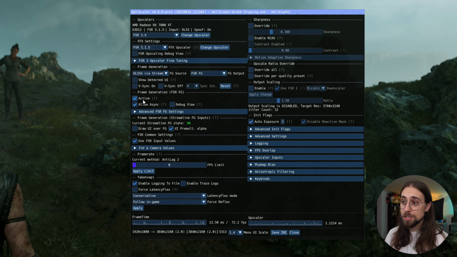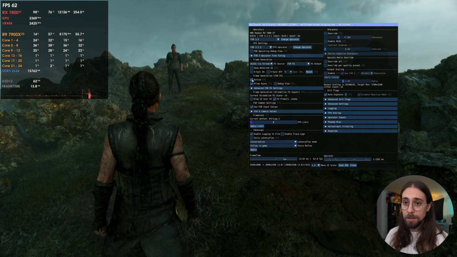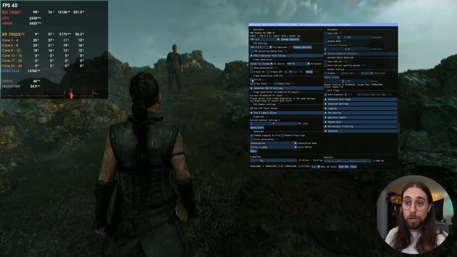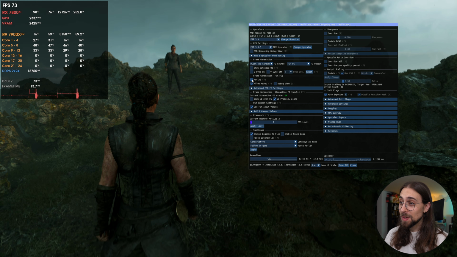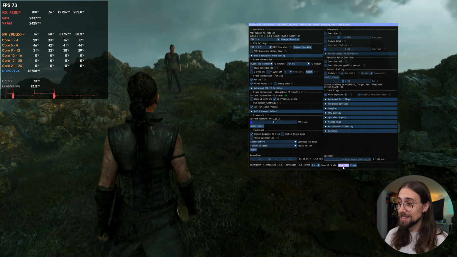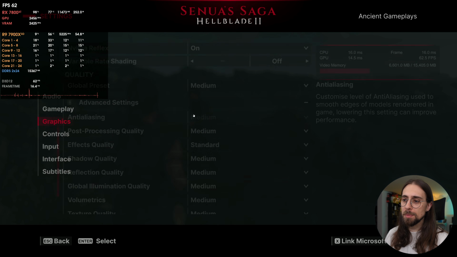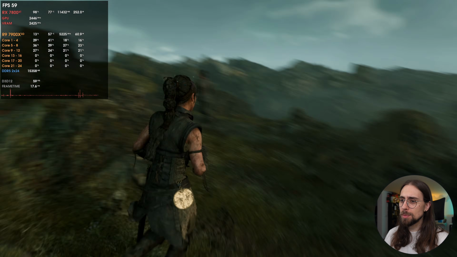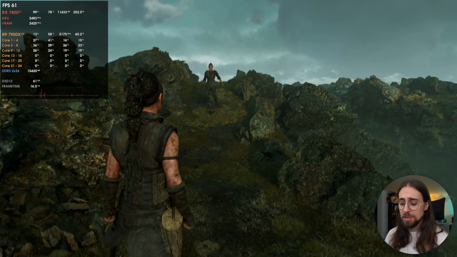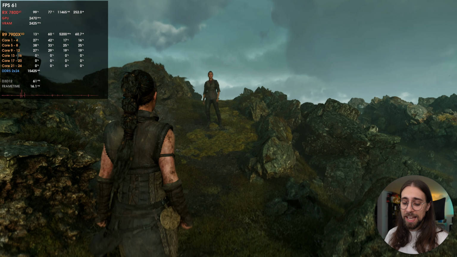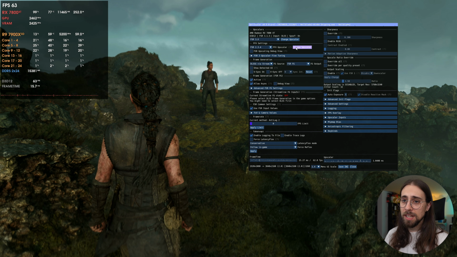So if we use FSR FG, it should be working, active, and well, without it we only go up to 40 FPS, and we go up to 70 with it activated. This is crazy. And I tried a different thing now, super resolution to performance, but the settings set to medium, and even with the settings set to medium, this game just looks fine. But even with upscaling at performance mode with the 7800 XT, yeah, we still get like 60 FPS, which is not a good performance. If we go to 2.3.4, let's see what we get.